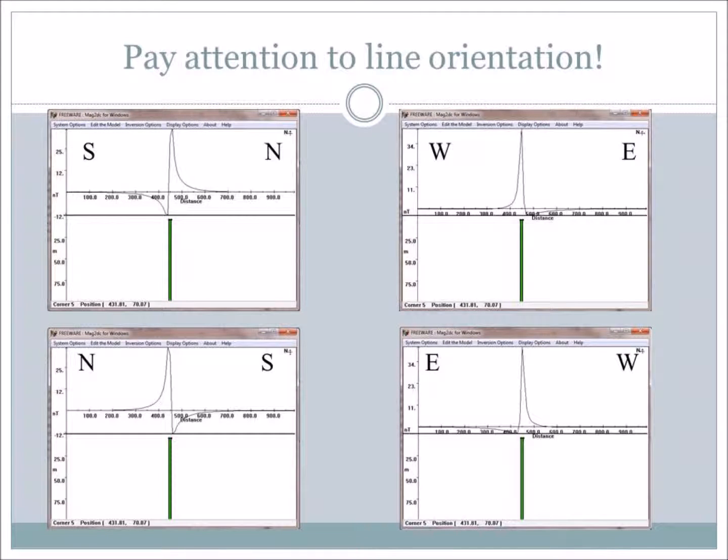Something very important to note before we start doing modeling is that in the software, you have to put in your line orientation. So what direction were you walking when you were collecting the magnetic data? Were you walking north, south, east, west, or west, east, or south, north, or maybe at a different angle? You might think that this isn't important, and you can just put in any value, but it actually changes your anomaly shape quite significantly. Magnetics is affected by orientation and your position on the earth. And so you can see in the figure here, I've got four different orientation values, but with exactly the same dike model. And so you can see that the anomaly itself changes according to the orientation. So it is very important that you put in the correct value and that you pay attention to this.